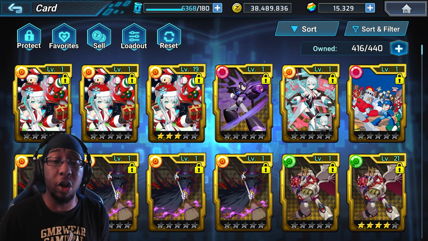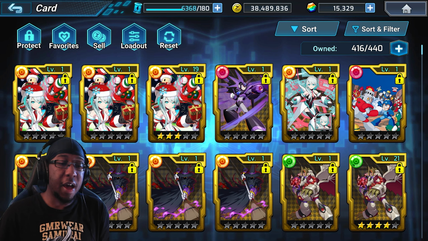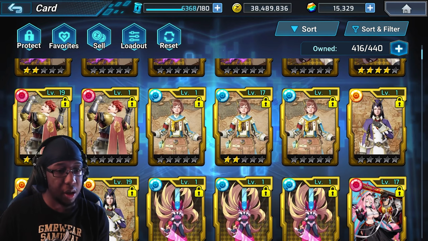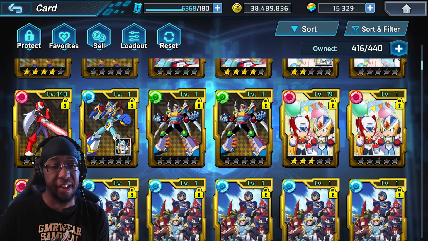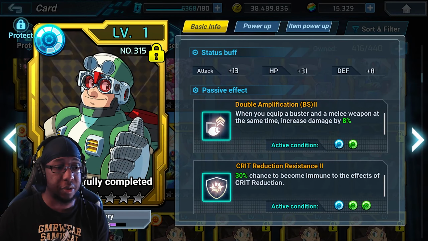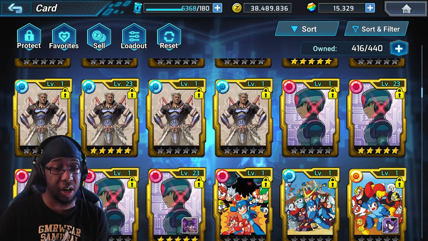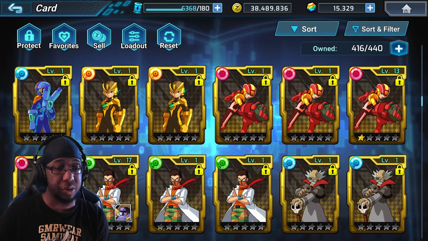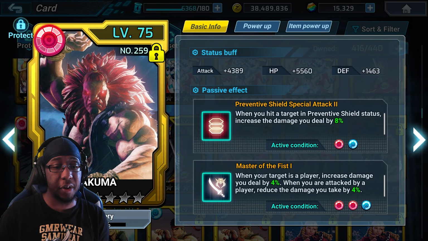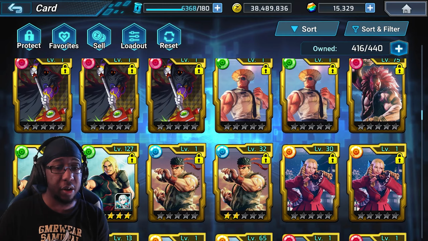All right, now for the real fun part, the cards. As per usual, it's going to be the same as the usual stuff I recommend. Player Killer, and things of that nature. Depending on what you're using, maybe you want to do the double Elite Hunter setup or the Successfully Completed for double amplification. Elite Hunter is just better though, so if you get access to that, just use that instead. So without further ado, Akuma has Master of the Fist, damage amplification and damage mitigation when you're fighting a player by 4% each way, so that's good there.